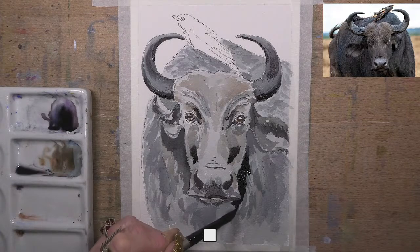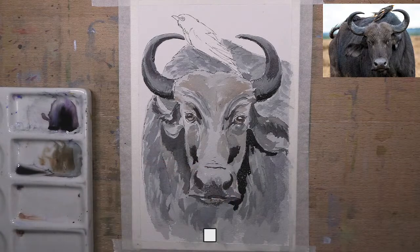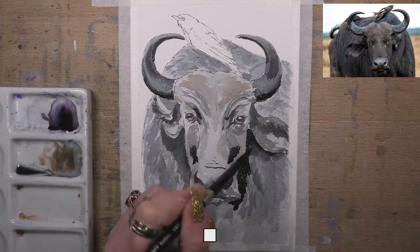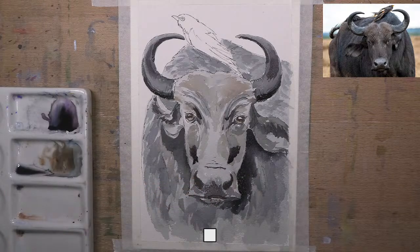What you think when you think you've gone dark enough, go darker like that. Anywhere that he's got super dark shadows like that, clean my brush and drag that color out just to soften the edges of it. Like that, come down and around here. Right, I'm happy with that.